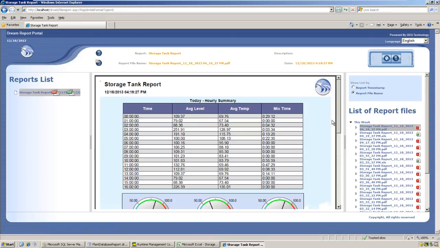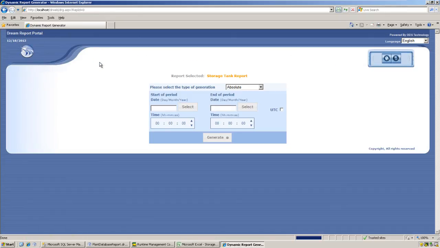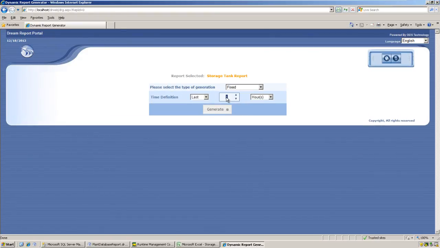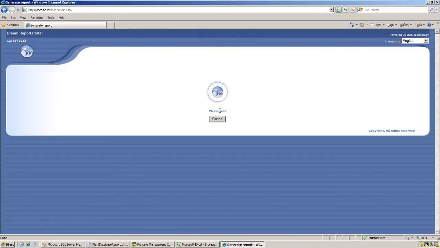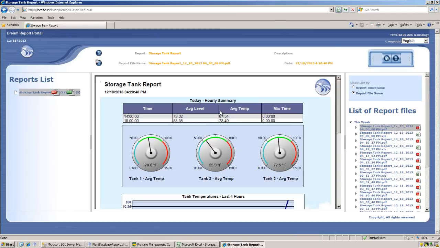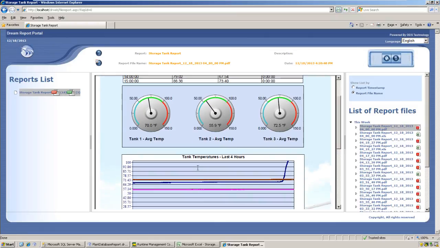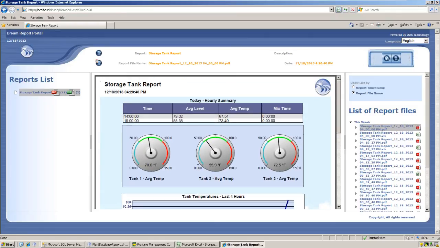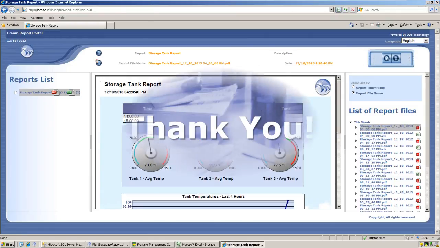And then we'll also have the ability to generate these reports on the fly, what we call a new dynamic report. Simply select a report, choose the date period over which you want to run the report, and this is for the last 2 hours instead of the last 1 day, which is what I had set up the report originally. And there we have just the last 2 hours, summaries for the last couple of hours, and there we have our user-generated report from the website.